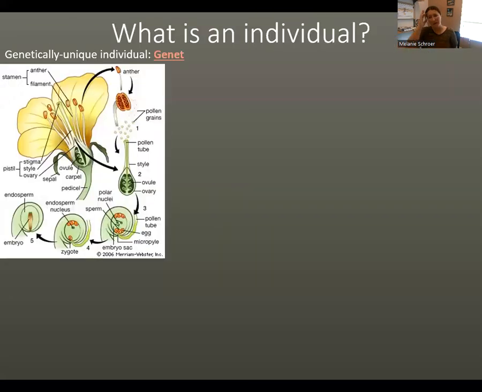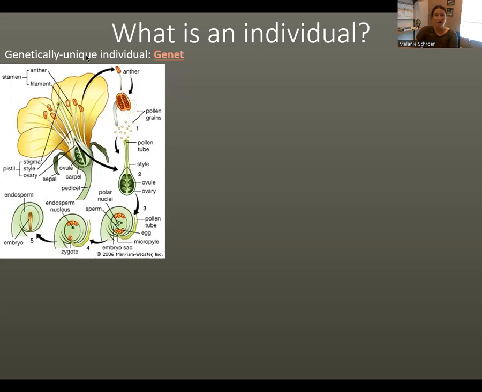And when we're talking about plants, this gets even dicier. You're probably familiar with sexual plant reproduction. Here we have the stamens, they produce pollen. Pollen ultimately pollinates or fertilizes eggs within the ovary of the flower down here. Once that fertilization event takes place, a new genetically unique organism forms as a seed or some other type of new structure. Again, these are genetically unique individuals that are formed via sexual reproduction in plants, just like in humans, just like in animals.